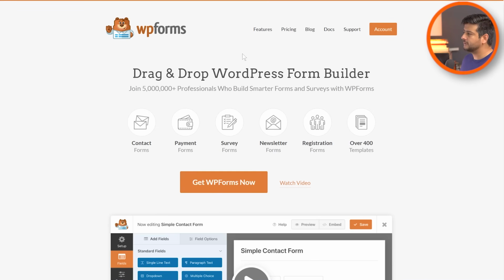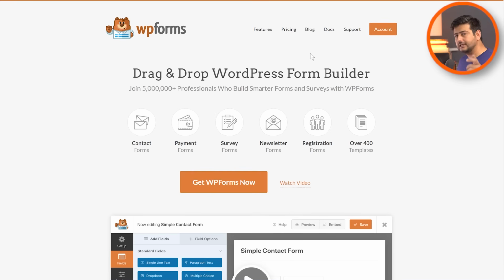You can go to the pricing option. The user registration add-on is not available in the free version. So I believe the pro version and above. So go to the pricing options, make your purchase. And once you've completed the purchase, you will find the download files for the plugin and also a license key inside your account. I already have that, so I'll skip over that part.